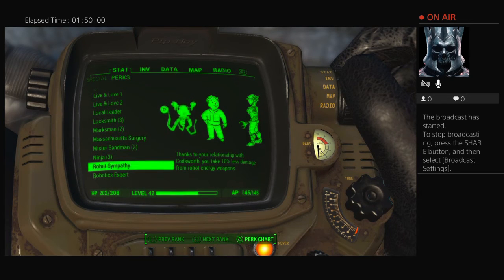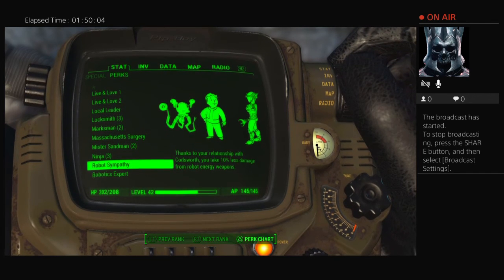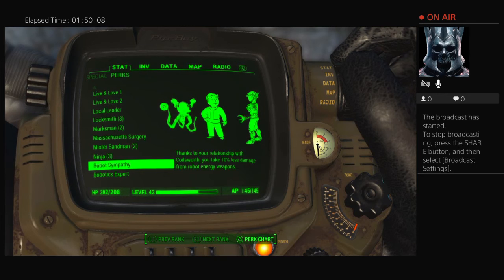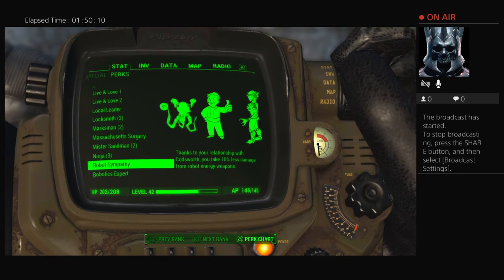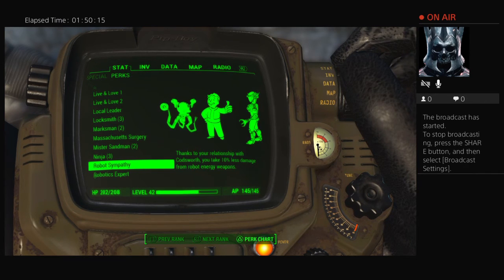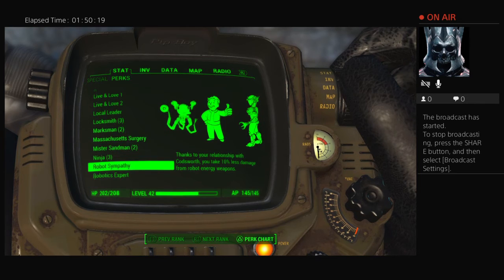Robot Sympathy is Codsworth's perk, and thanks to it, we take 10% less damage from robot energy weapons. This could have been very useful for us in the Mechanist DLC, but I wanted to take Ada along with us so that you could actually see Ada in action, and I felt like since she is a companion, she did deserve the time for herself.